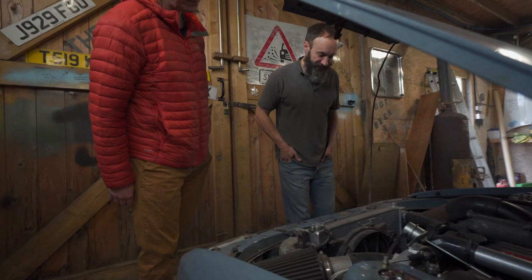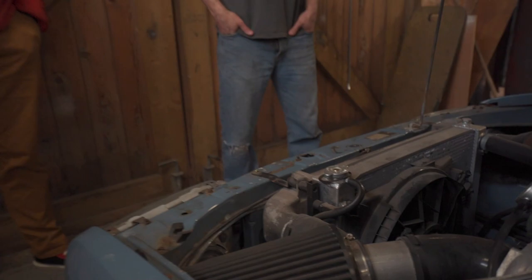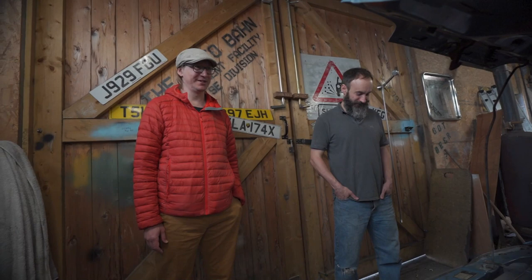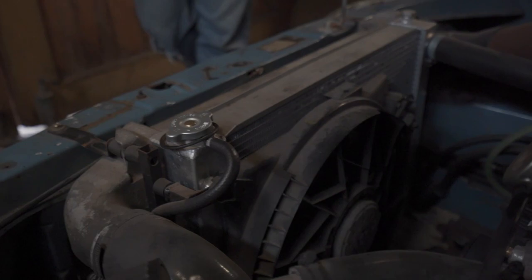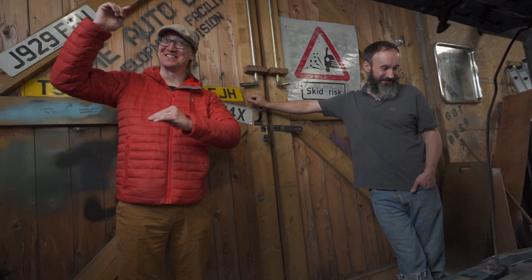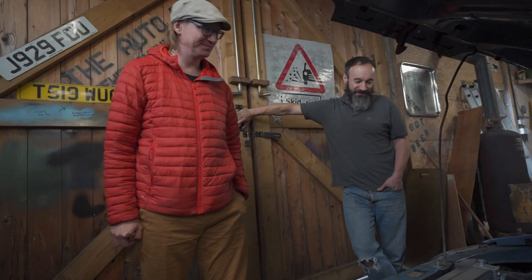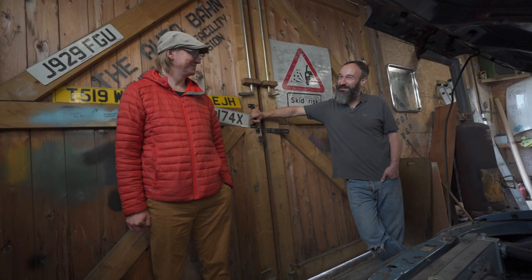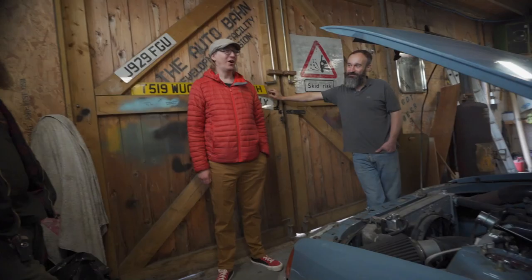I bought the radiator specifically for it because I wanted the biggest one that would fit the space — that was like £200 on eBay. And the fans are from an Omega V6, because that's what I happened to have. Getting the alternator in there was quite a challenge because there's about three millimetres between the back of the alternator and the engine mount. That alternator is actually half RX8, half Subaru Forester — you've got parts within parts. It's a hybrid hybrid alternator.